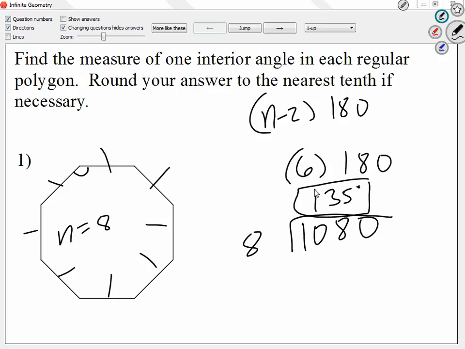Remember, we do have the formula for all of them, n minus 2 times 180. And when I do find n, remember, I count the sides because it's easier to count a side than to count an angle. They have the same amount, so that's why I count the sides, even though we're talking about angles. All right, so question number 2, you guys pretty much have it the same way.